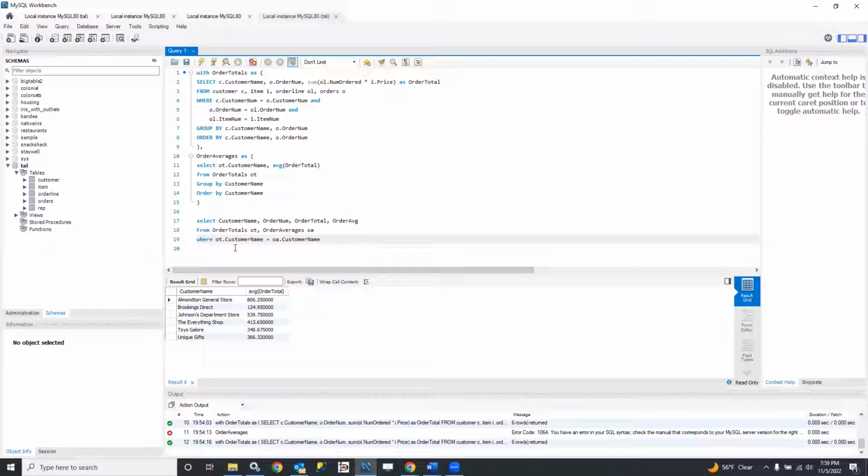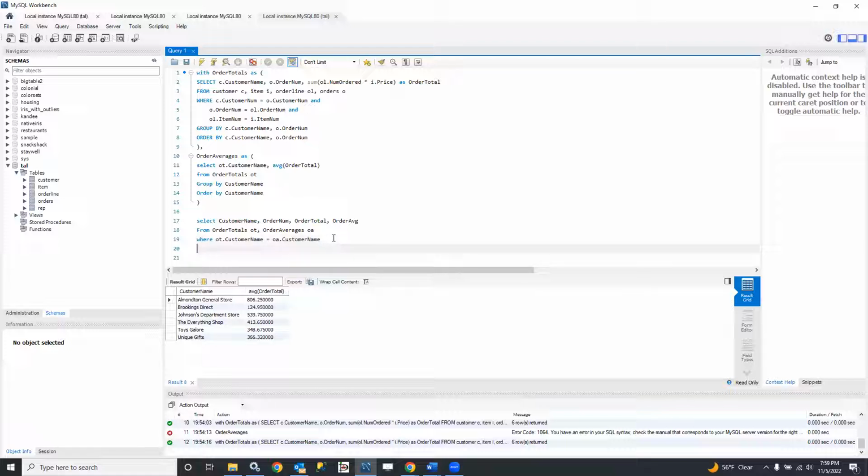And here's where you might be thinking about efficiency. This is probably not necessarily an indexed field, and it's potentially problematic because you could have non-unique customer names. So again, for instructional purposes, this is just fine. In business, you're going to want to think really critically about whether that's the logic you want, or if you should go back and reintroduce the customer number in these, which is going to be a primary key or a foreign key. It's likely to have indexes built on it and would be more efficient. Okay, but for now, we're going to leave this as is.